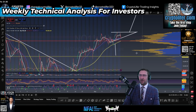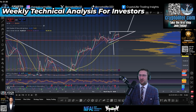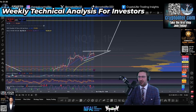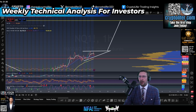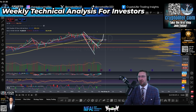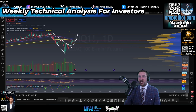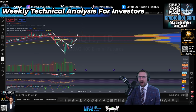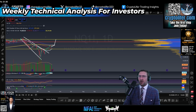Same thing for the NASDAQ. It's almost identical idea here. It just hasn't formed as solid of a structure yet. But I'd like to see this bounce and get more sideways. And as long as it stays above the 200 MA on that 1 hour, that's how you're going to start to build this bigger move. And the same thing here on the daily. If you look back, we broke out of the broadening falling wedge to the upside. And this looks like a giant inverted shoulder, head, right shoulder, and we're gone. Or maybe even a slimmer shoulder. So I see a bigger move coming for the S&P as well.